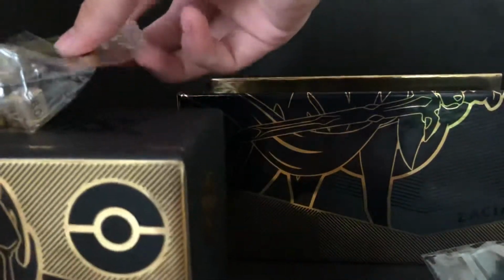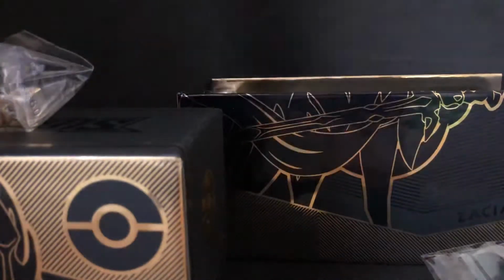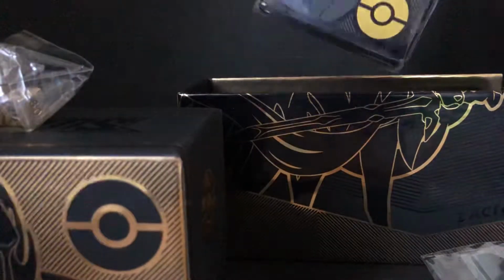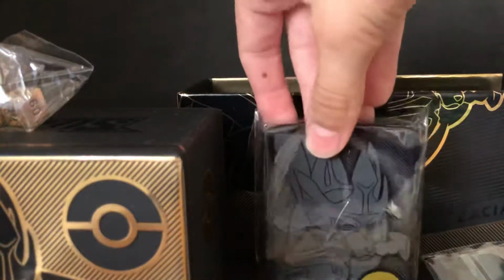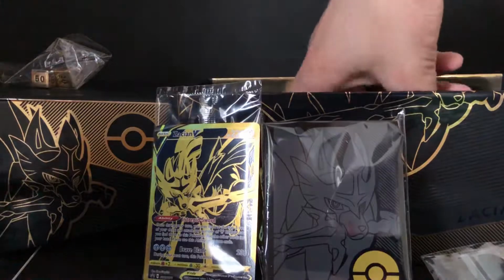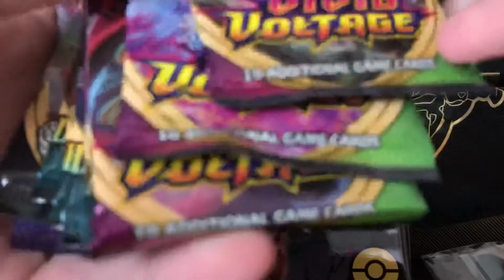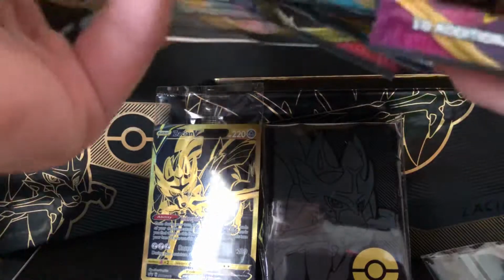In here, and where's the Zacian gold card? Looks very nice. There are some dividers for the box that are also black and gold. There are some very nice looking Zacian sleeves. The 12 packs, I think they're all Vivid Voltage, and there is some Darkness Ablaze and some Rebel Clash.